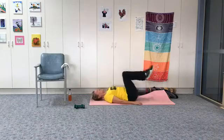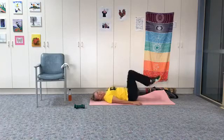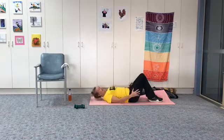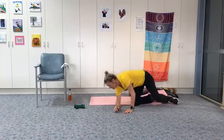One more exercise before we stretch down. And you will have done a good half an hour's workout. And rest. Okay. Our last exercise is a side plank.